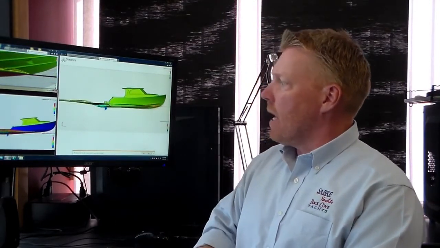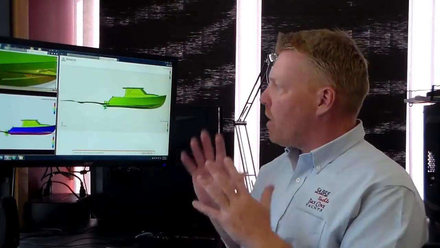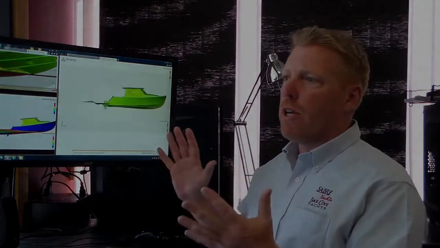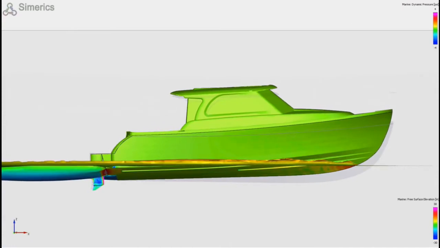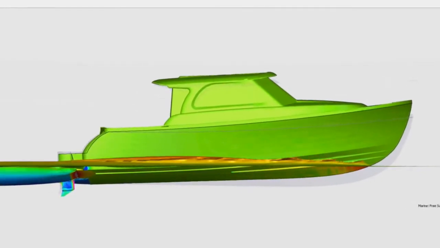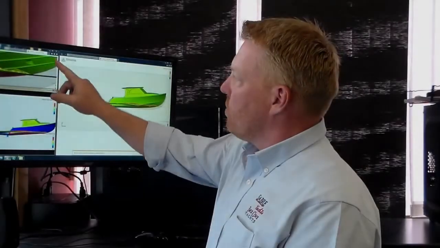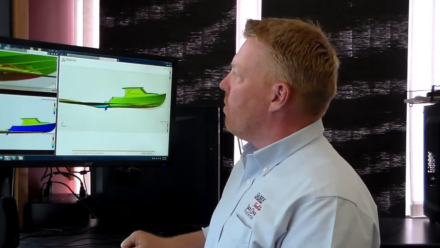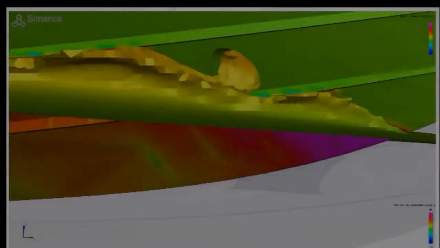So computational fluid dynamics sounds a bit intimidating, but what it really means is that we 3D model these hull forms, the deck shapes. The boat is built in a virtual world before we build the boat in the real world. And these CFD simulations are a way for us to take that virtual hull and put it into a virtual tank test. Examples would be like this window here, where we're looking at the relationship of the lifting strakes with our bow thruster tunnel fairing.